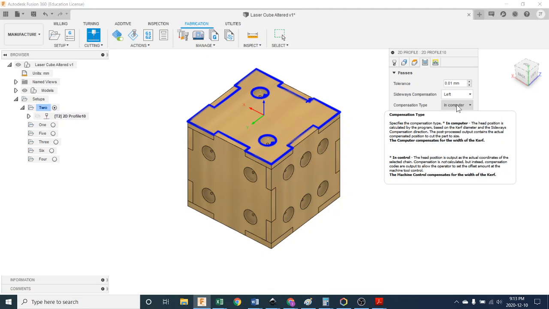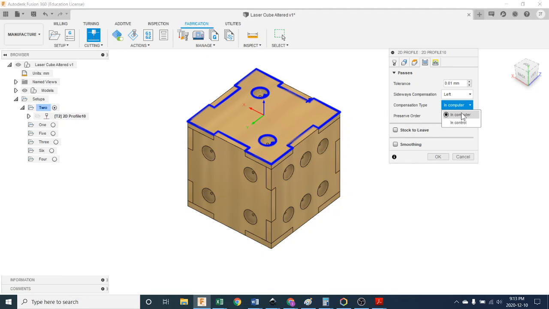If it's in control, it's going to send this exact geometry to the machine operator, and at the machine, the operator is going to compensate for the kerf. That was something you might do at Mr. Fustel's plasma cutter. But here we're going to put in computer. That was a long way to say just click this, in computer.